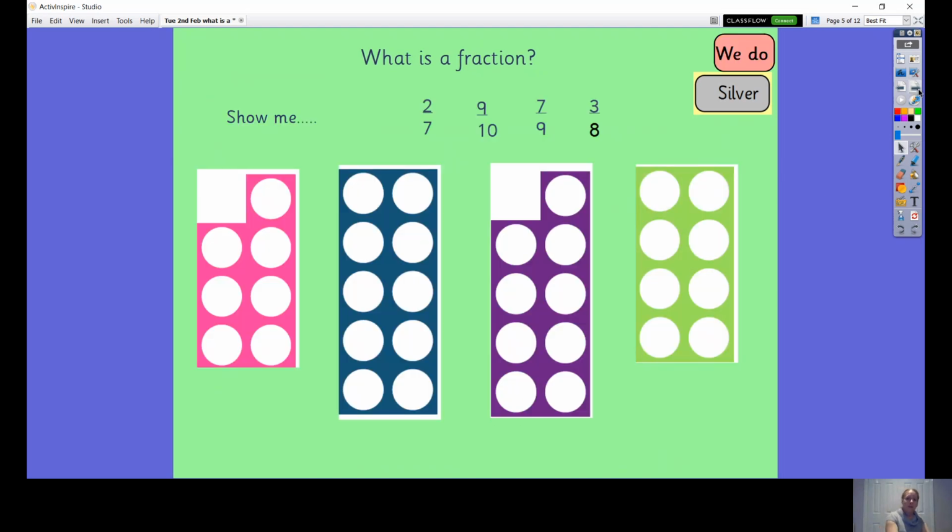Okay, moving on. I would like you to draw me a representation for each of these fractions that I've written down, and then shade in the correct number of pieces. You don't need to draw numerical pieces in your book, you can just draw some squares in your book, but for the purpose of this I'm just showing you what I'd like you to do.